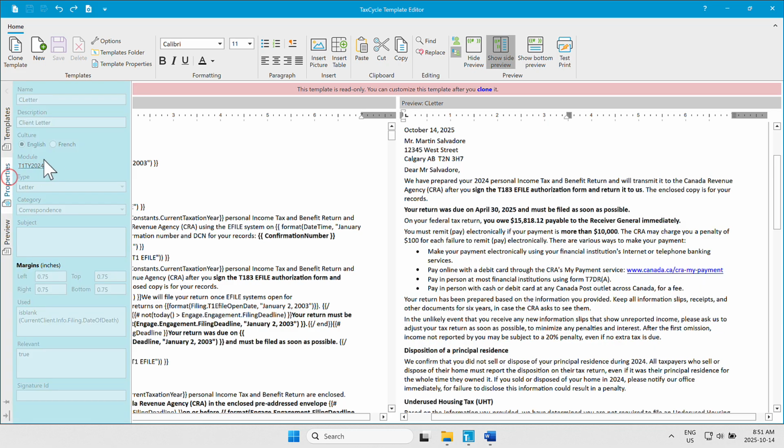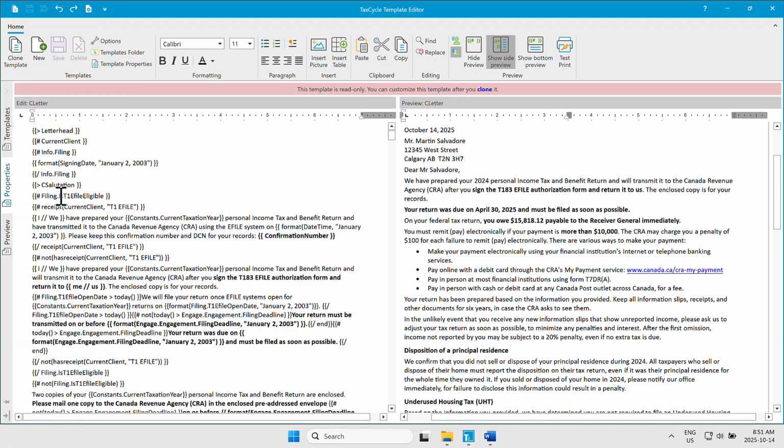The Properties tab allows you to edit the properties for a template. This includes the name, the description, the module, and the type of template it is, or the category it appears in the sidebar. At the top of the template, you will see a message that tells you whether the template is read-only or whether you can clone it. This is important because you can't edit our built-in templates, and they remain read-only, which is great because you can always revert back to them.